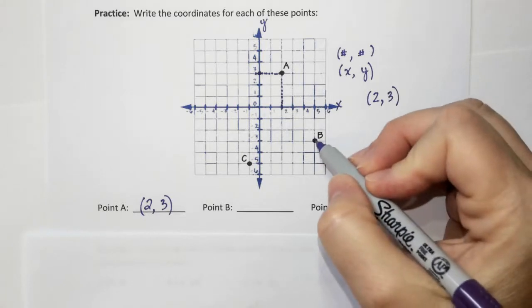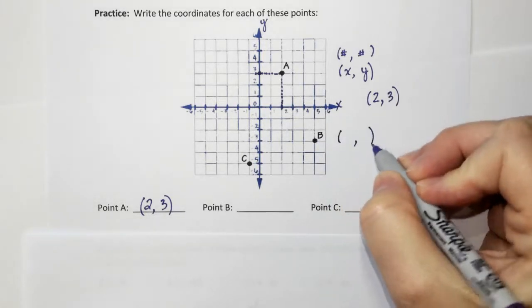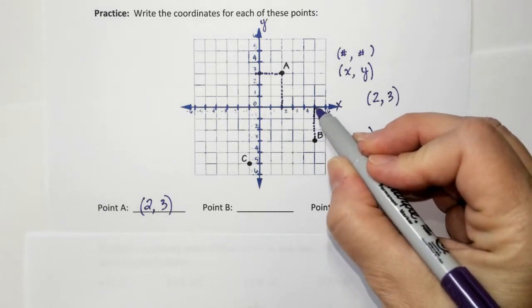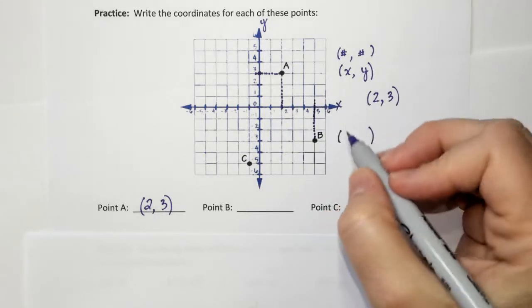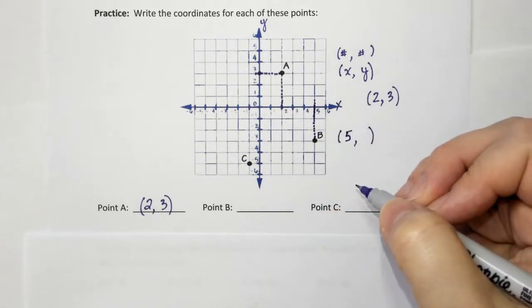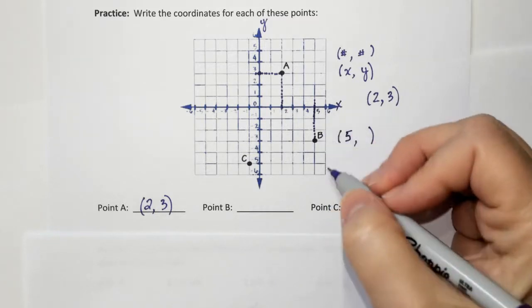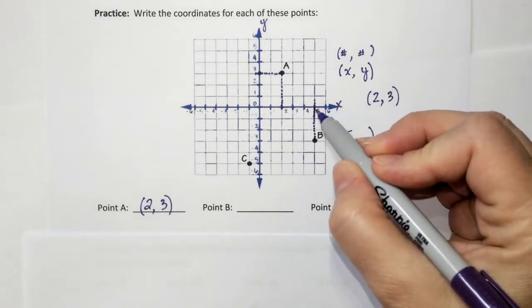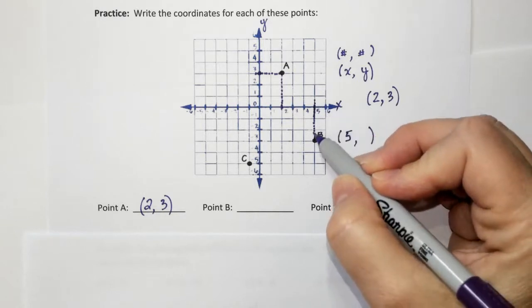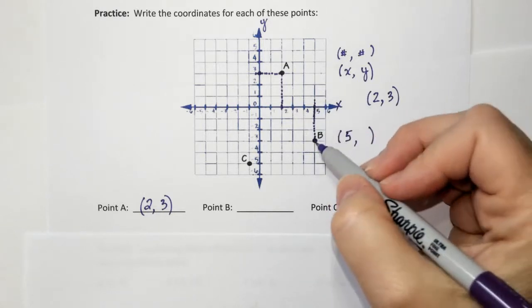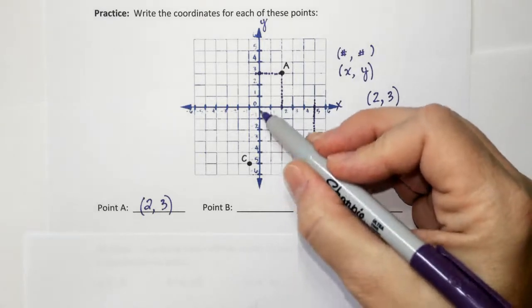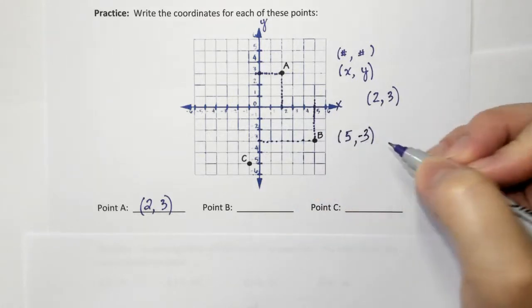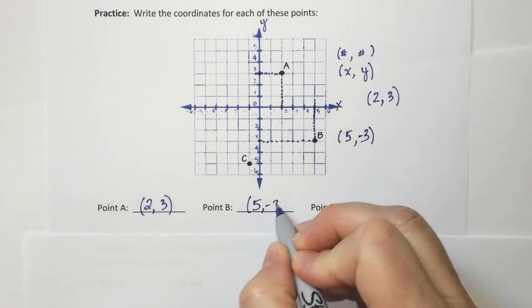All right, for point B, remember we have to have an x and a y. Let's do the x first. Go up and see where this dotted line crosses your x-axis, and it's right here at 5. Now some students make the mistake of stopping here, and they'll say, oh, the coordinates are 5 and 0. No, it's not. You have to make sure that you're accounting for the fact that the B is not right here. You've seen where it intersects the x-axis, but your B has actually gone down from 0. It's gone down in the negative direction. How far down did it go? Looks like -3. So your point for B would be (5, -3).